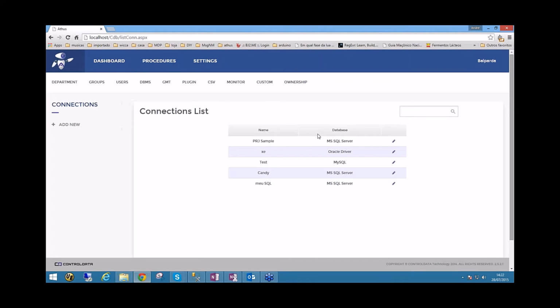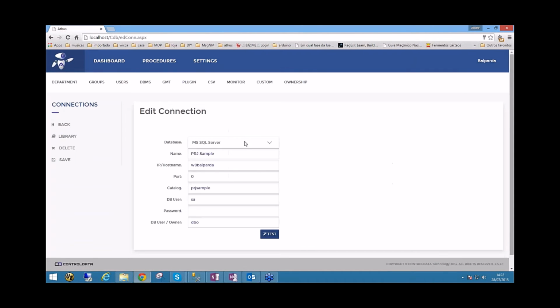You can connect to different kinds of database, as simple as that. You just create a connection, and you can insert here the IP or the host name for the database, the port, the catalog, depending on the database. We can connect to Microsoft SQL, Oracle using different kinds of connectors, like using Oracle driver or OLEDB or generic ODBC. You can also connect to Sybase, Access, DB2, MySQL, and so on.